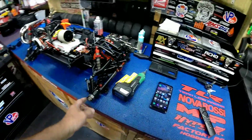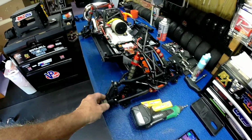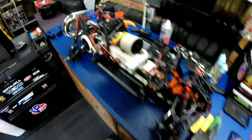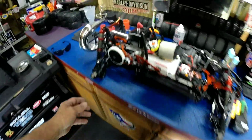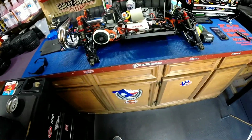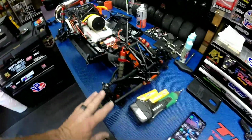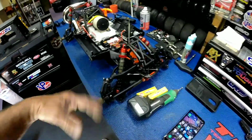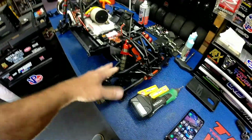I thought about doing a 1.5 inch or a ½ inch, I don't remember what it is, ½ inch, I think, extenders on these. I think it might help it a little bit. It is pretty narrow, but I don't want to go as far as doing the extension, you know, the extended arms and all that. Plus, I don't think I want to put the aluminum on here. Aluminum bends, guys. Plastic, I mean, you know, it'll bend permanently. Plastic will bend and somewhat come back or break, and it's cheaper to replace. So we may do shock towers later.